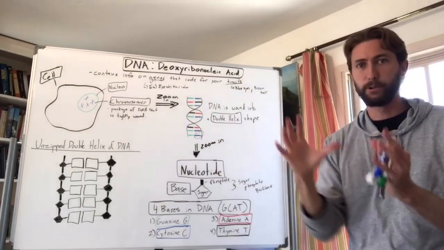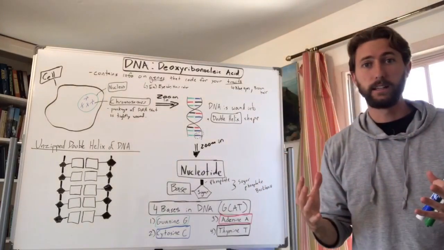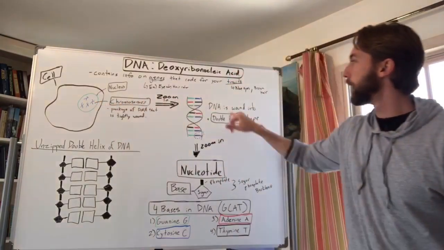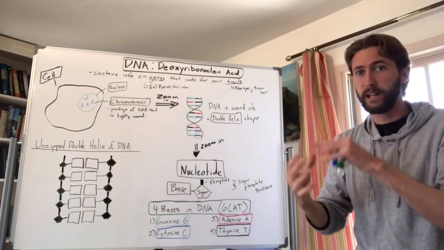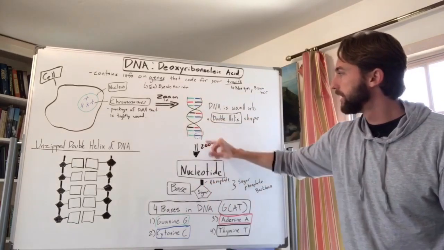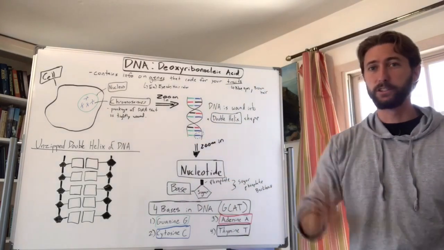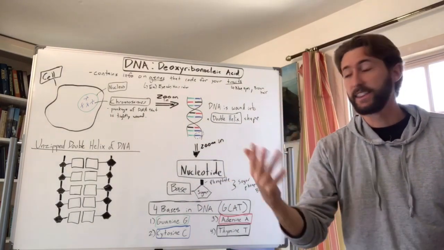So let's recap real quick before we move on. Inside each of your cells, you find the DNA, but more specifically, inside the nucleus, packaged as a chromosome, wound up into a double helix, made up of nucleotides, like the Lego blocks, that are made up of phosphate and sugar. That's the outside, that's the backbone. And on the inside, these colors are the rungs, these are the bases. So there's 4 bases: guanine, cytosine, adenine, and thymine.